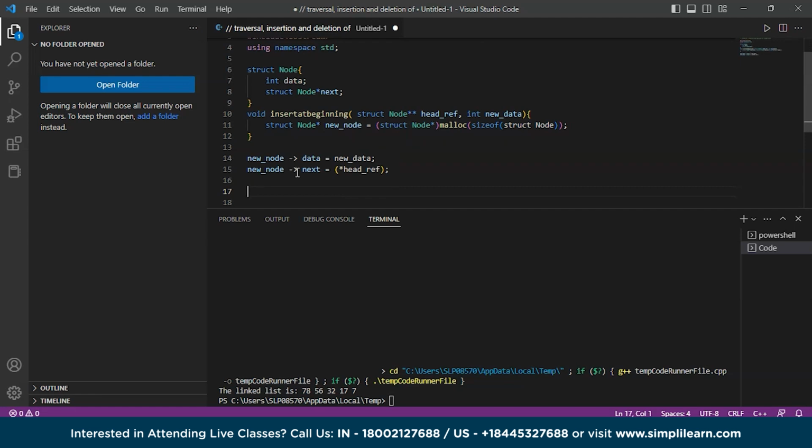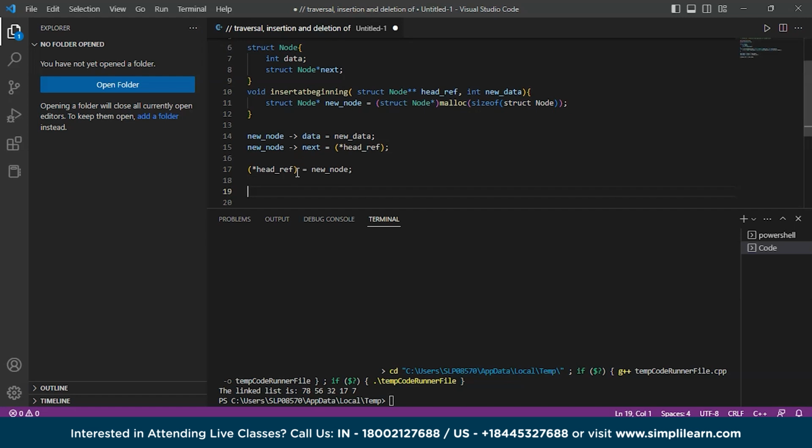Now once you have created the head node, you have to move this head to a new node. All right. So for that, the code would be head_ref equals new node. Sorry, underscore ref. So we're basically trying to pass the head node, since once an element is inserted into a head node, we are passing it to the new node here. So it will directly save the location in this position.